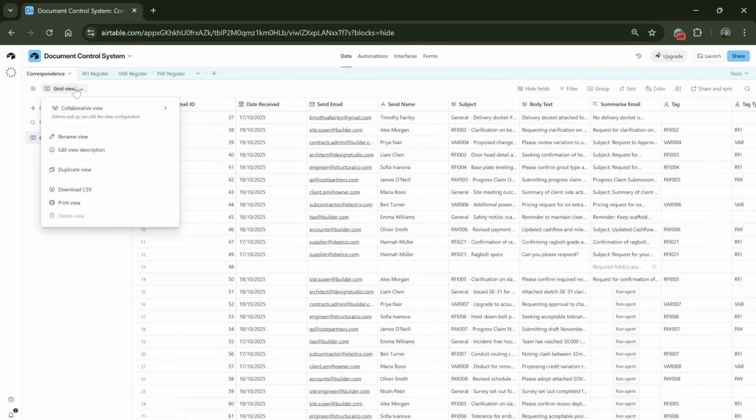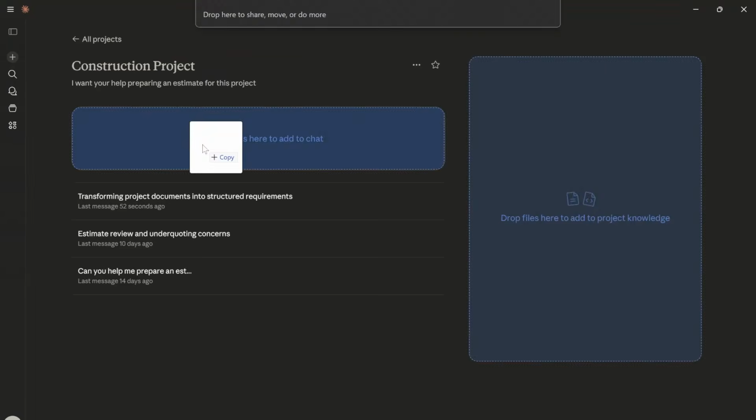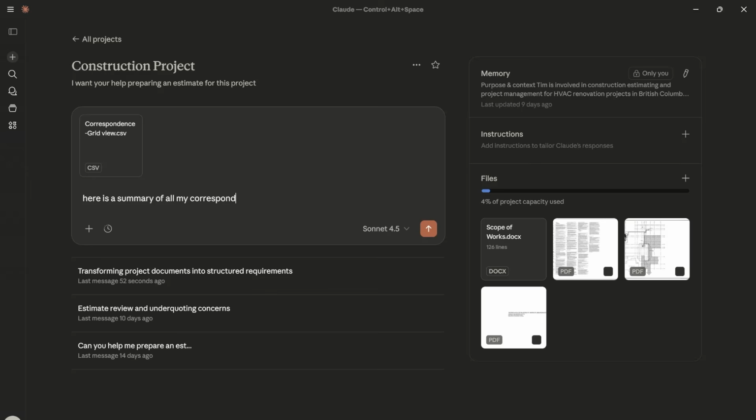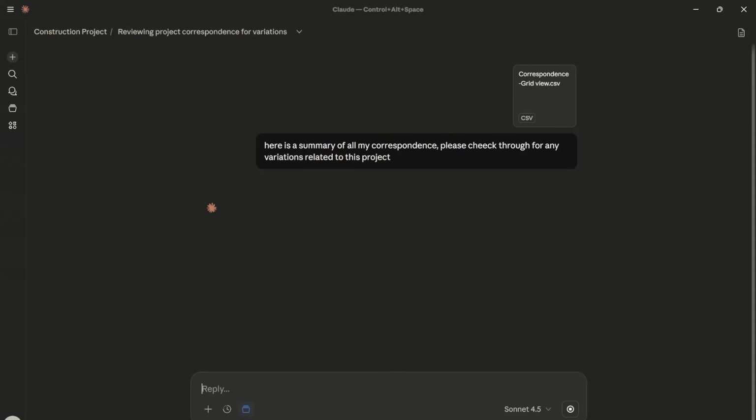You want AI to scan your email inbox and check for variations? Well, first off, you have to download your emails. You can only upload 10 emails at a time. You get it to scan those emails. You still have to provide the project context. Basically, you start from scratch every time, and it would almost be easier just to do it yourself.